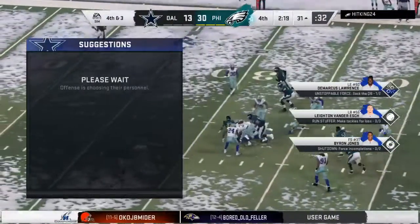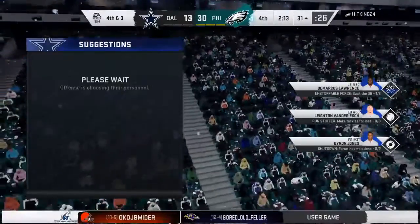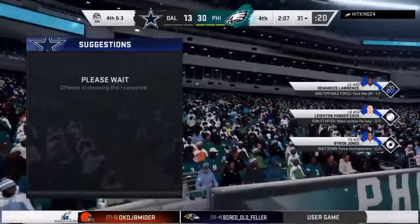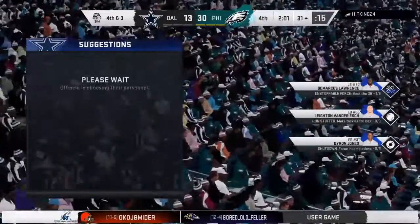This offense really put themselves in a tough spot on 1st and 2nd down, needing long yardage to try and pick up a first down, and they ended up getting a great run. Explosive, picked up nice yardage. You don't expect to be in this situation on 4th down, but guess what? It all started with what happened on 1st and 2nd down. Really put them behind the 8 ball.